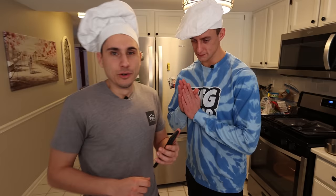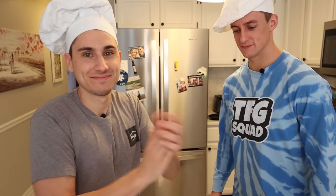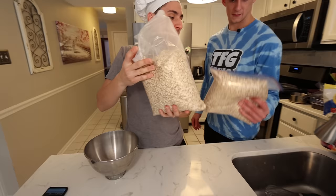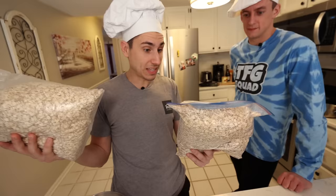Food number three — this is a good one. Same guy as the pizza, even though I didn't let you watch that video. We're making cookie dough — edible cookie dough that's high in protein and healthy. I had no idea how cheap oats were, so I bought a $7 pack of oats and it came in a seven-pound box. Seven bucks, seven pounds — that's almost a dollar a pound.